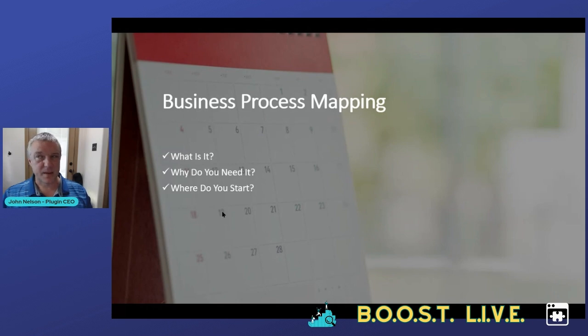Okay. So what is it? This is a comprehensive way, although surprisingly simple, of mapping your entire business process from start to finish. So this goes back to what we were talking about earlier. Where are the three areas of procedures? Sales, operations, and administration. So those are some of the overall places you start.